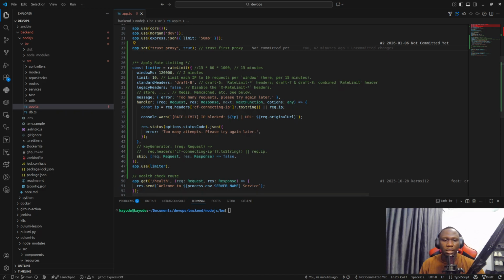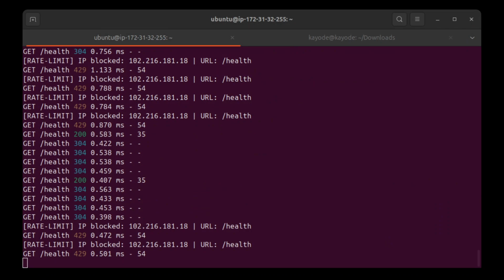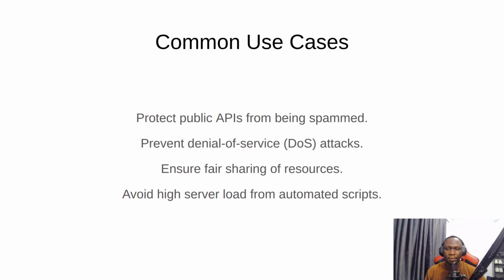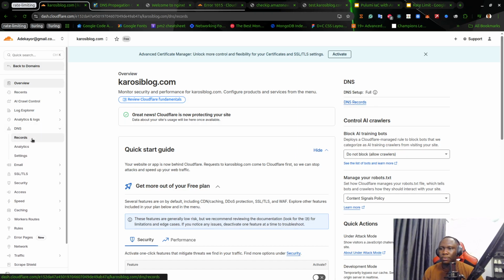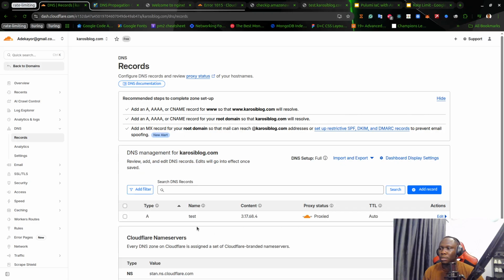The next part now is we're going to the server. This is the server. I've created a sample. Let's start from the DNS side, which is Cloudflare. This is my domain name, kelseyblog.com. I recorded this subdomain test, then I mapped it to this IP address. This instance is running on an EC2 instance.